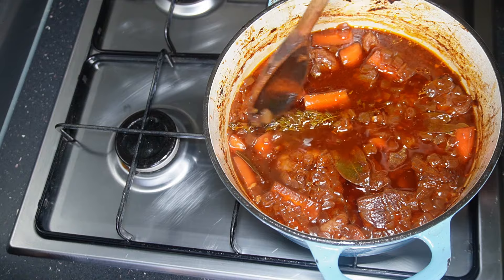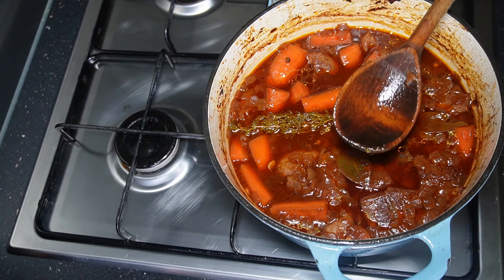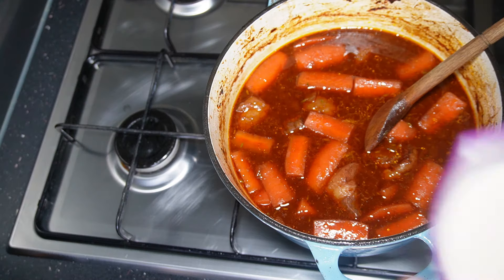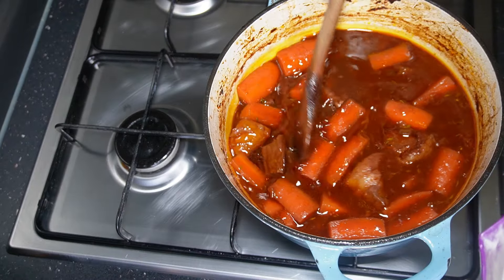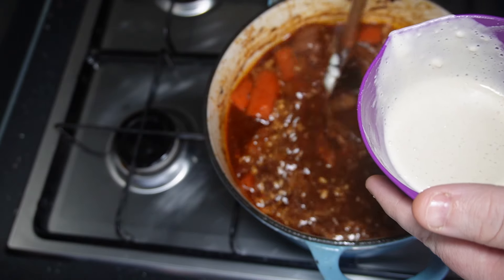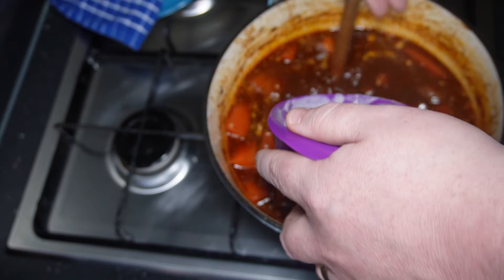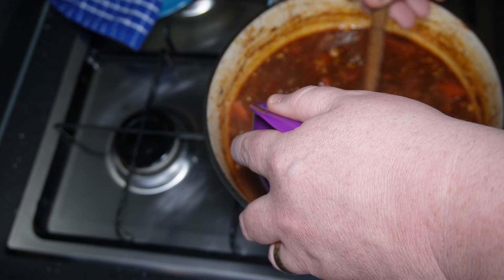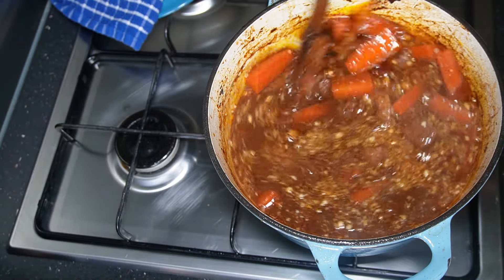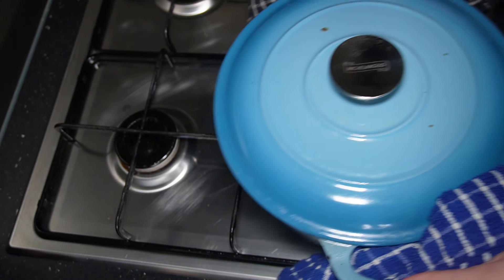This is what it looks like after the hour and a half — as you can see everything's nicely started cooking down. The meat's getting very tender, so at this point we're going to take out our bay leaves and thyme. Here I've got some flour and water and I'm going to use this to thicken our sauce. Don't be worried when it looks a bit lumpy at this stage — once you put it back in the oven all that disappears. Get it added in to your desired thickness, then lid on and back in the oven.